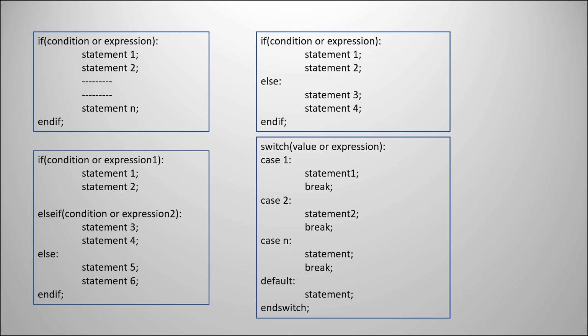Likewise, if else if, here also instead of curly braces, we have an endif statement. If else, here also we have endif for marking the end of the if structure. Switch case, similarly instead of curly braces we have endswitch. So all the expressions are evaluated only once. Based on the expression, the statement following the if will be executed or else the else part will be executed. Similarly for switch case, if the value matches any of the cases, automatically the statement within the case block will be executed.